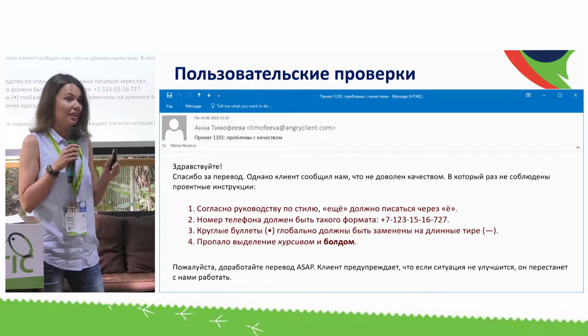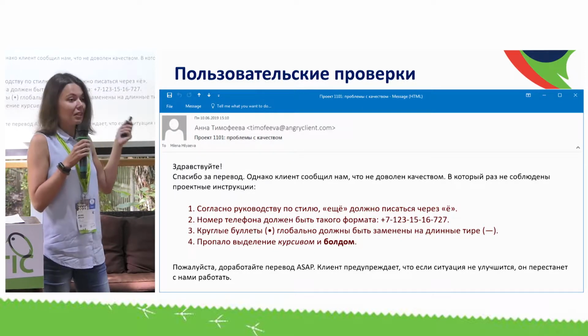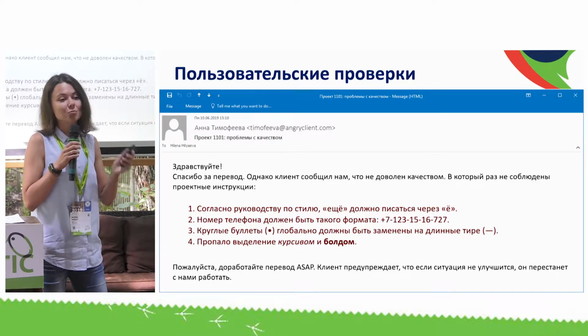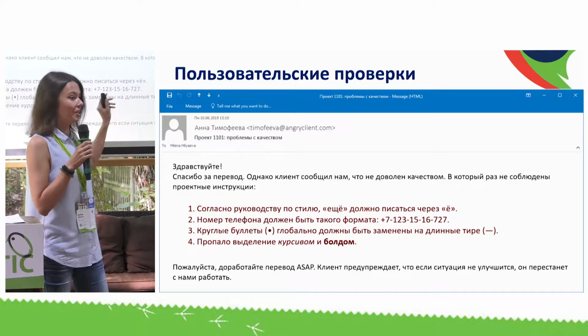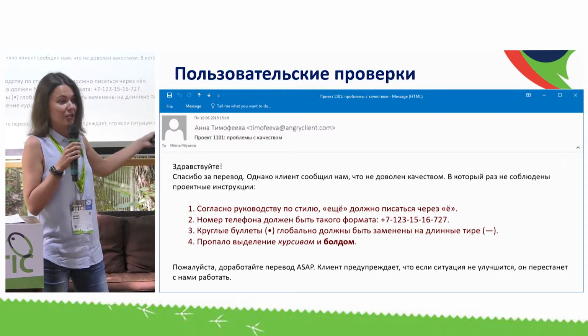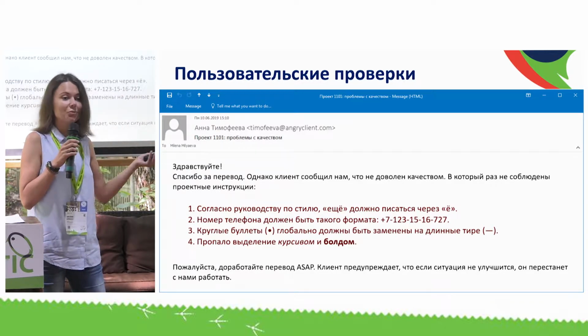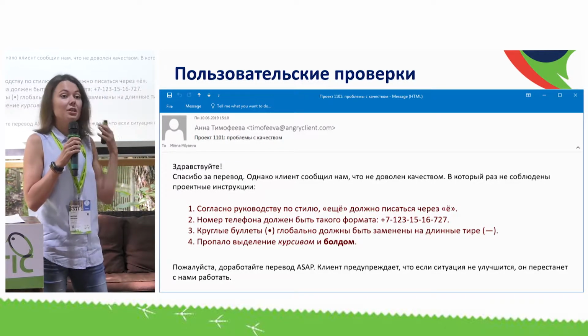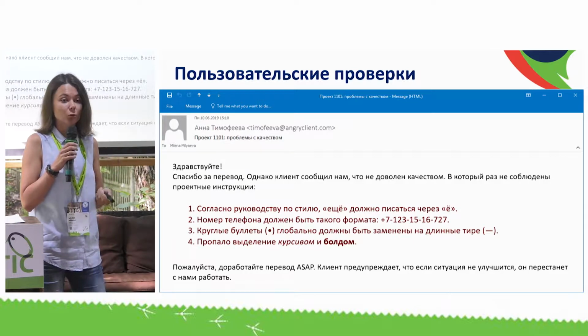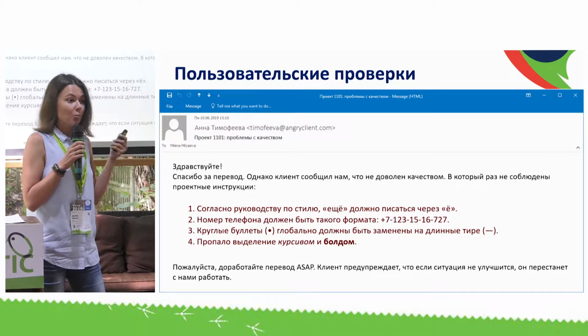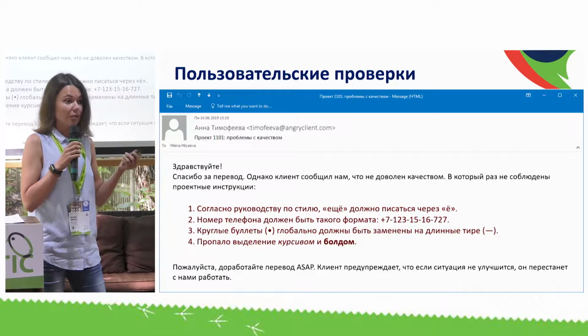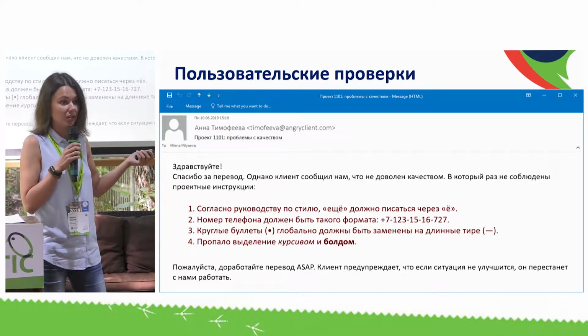Of course, the client pays additional attention to fulfillment of these requirements. Even if your text is ideal, edited and proofread, if there are such small mistakes, the quality result is worse, and manually it's very ineffective to check these rules and requirements.